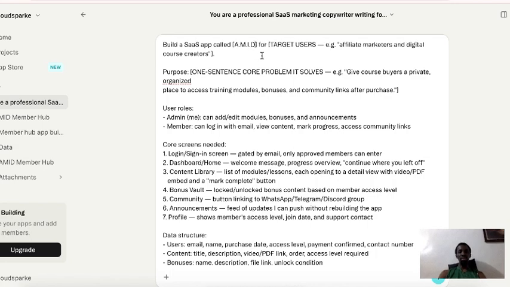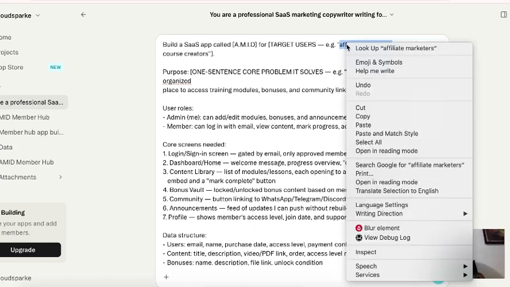Then for target users, for example, affiliate marketers. For the purpose, one sentence, I will just pick affiliate marketing.